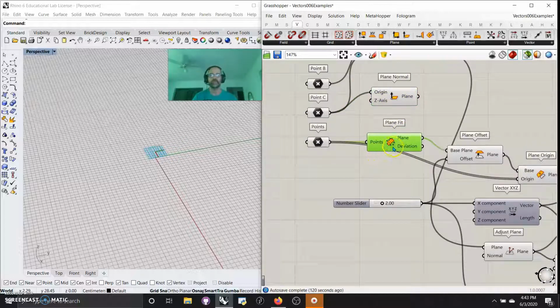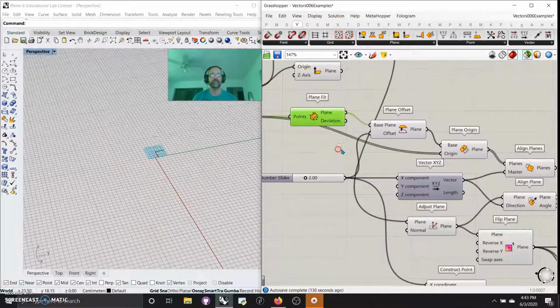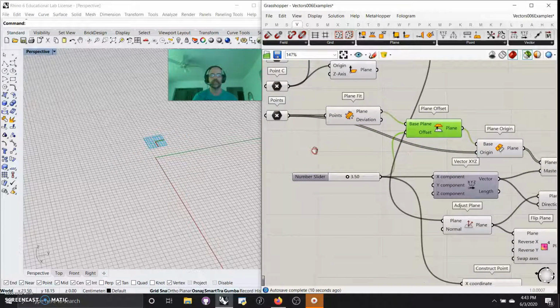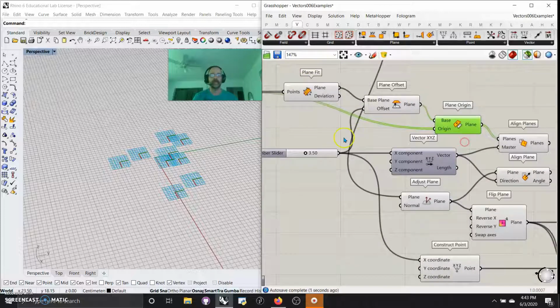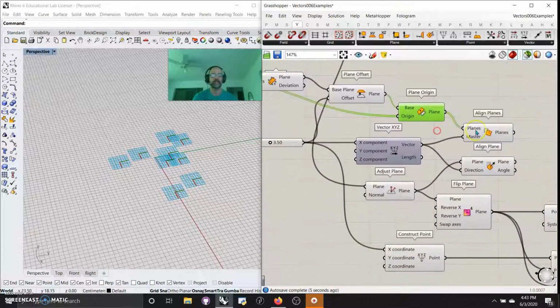Plane fit's kind of cool because it'll fit it to a series of points. Just drop a whole bunch, and then boom, the plane fits right into there. If I want to do a plane offset, you can see I have a little bit of power to move that plane up and off. You can hold down shift and see both of them at once if you want, and get a sense of that. And then the base plane was nice because I could take that plane as a base, and once again I could take one of these points as the base and plug it in there, and it still would function just the same. And then I have an origin point of where that actually is.